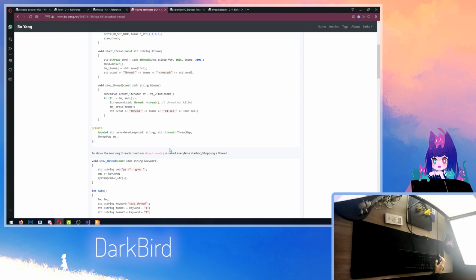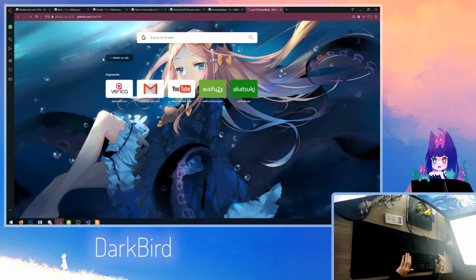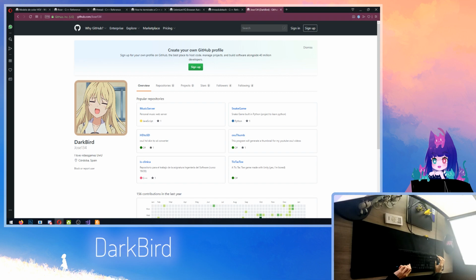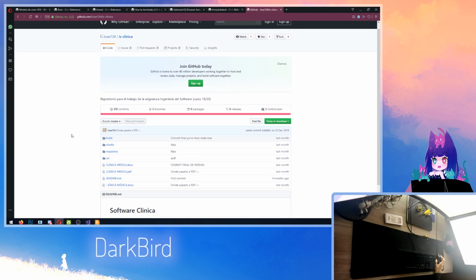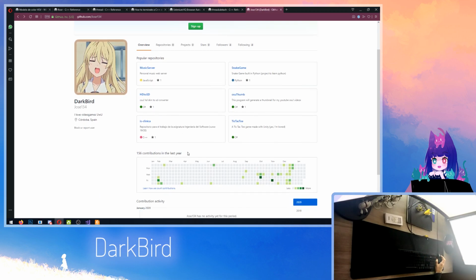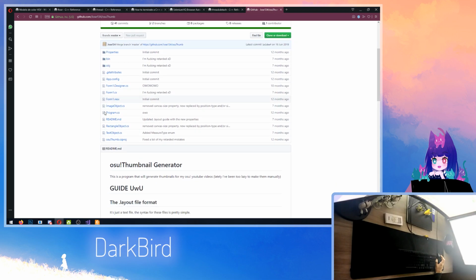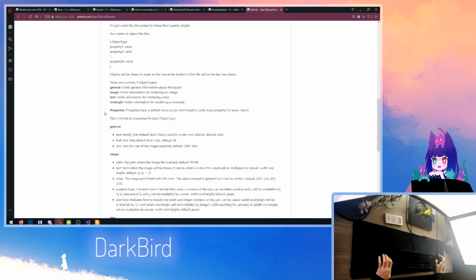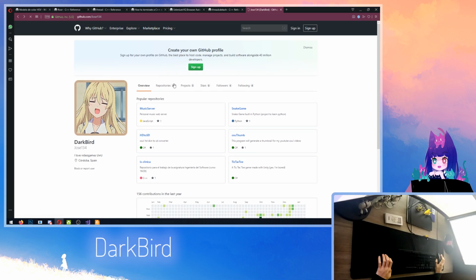You have an account on GitHub? Yes, I do. It's this one. This is like the biggest project, and it's a university project. We still have to work on it a little bit. And I don't know. This doesn't work. This is a cool program I use for generating thumbnails for my YouTube videos. And I don't know. There are some random projects. This one is also cool.